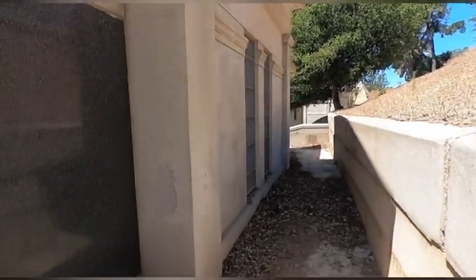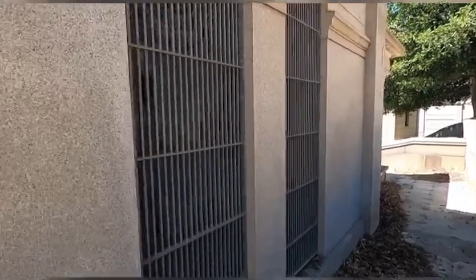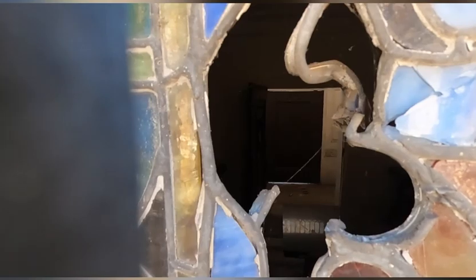It's around back. What is this? Is there a window back here? It's stained glass, but it's so dark. There's a hole, but it's so dark in there. There's no other windows really shining any lights in or showing you anything. I don't know if you can even make anything out in there.